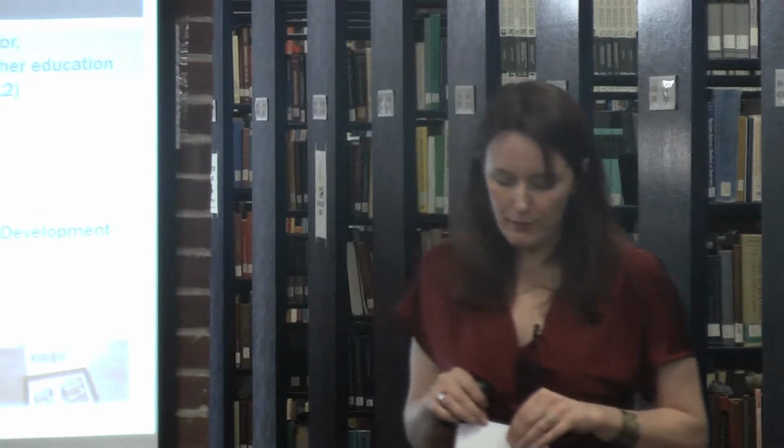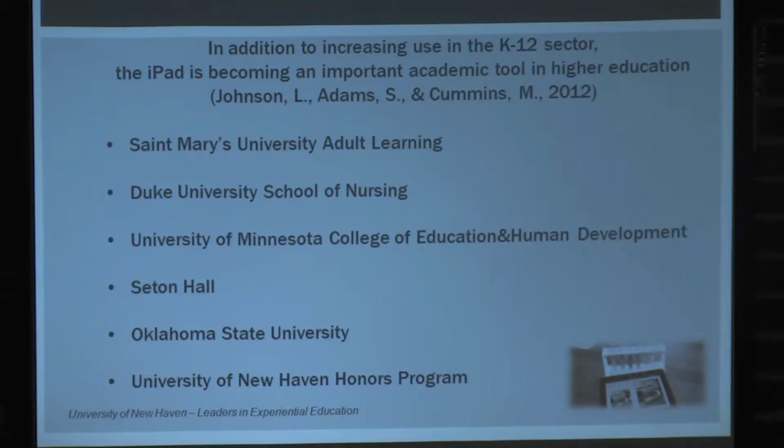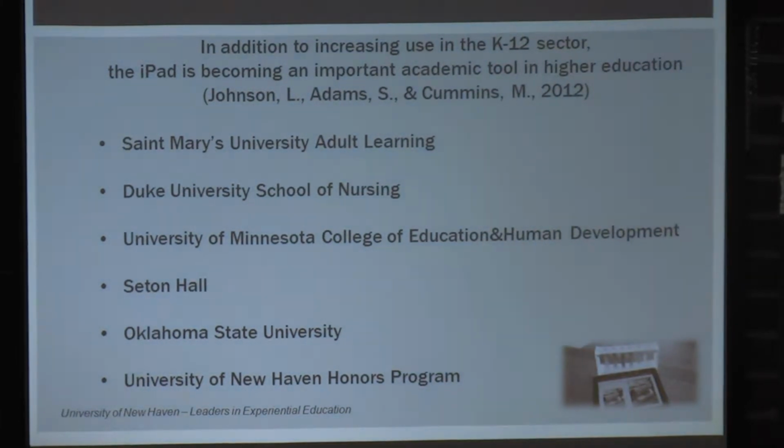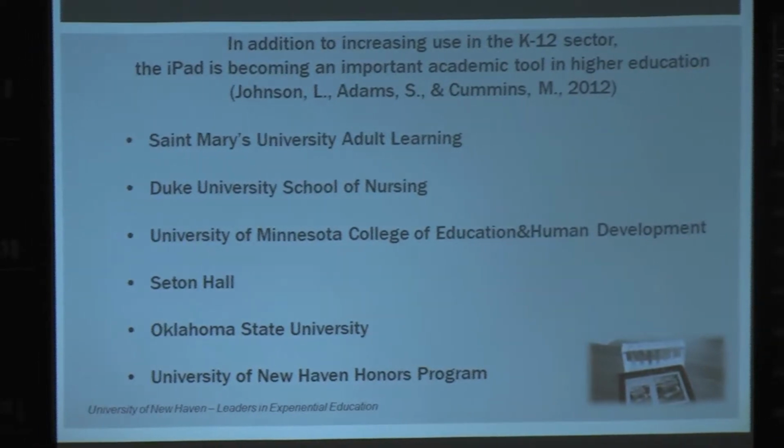Seton Hall introduced it for all of their full-time faculty and all of their freshman students, and they actually reconfigured the whole campus in an attempt to create a mobile learning environment campus-wide. So they rewired the campus and made sure the internet access was strong enough for everybody to be using mobile devices everywhere on campus. Oklahoma State University, that's the one that's done the most quantitative reports so far.